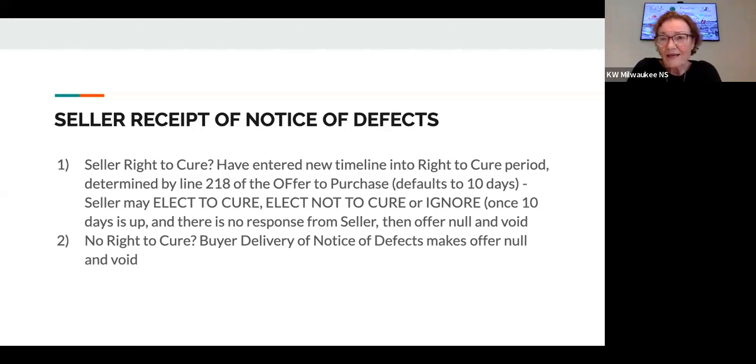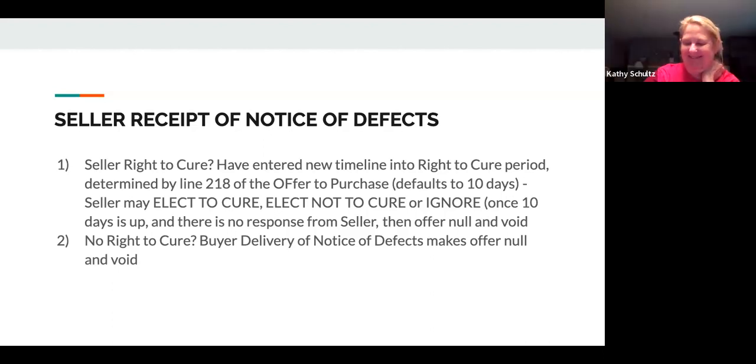The only thing the buyer can do is try to send an amendment to the seller at this point in time, which is not the best time, to say, can I add testing to the contract? You would need the seller's permission to add testing at this point in your contract. And probably the odds are he's not going to allow it. And good luck. Yeah, right.